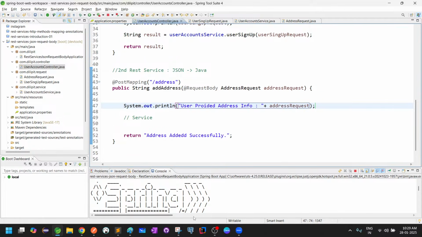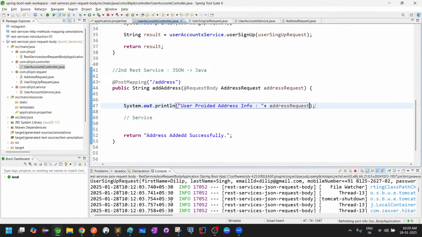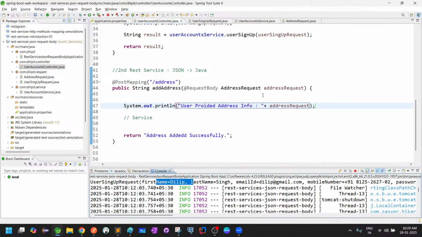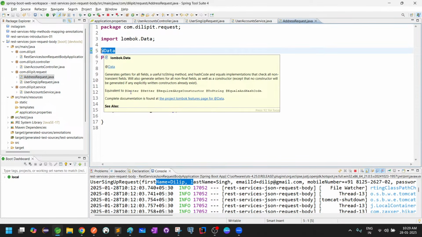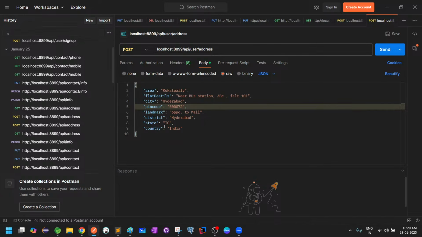See why it is printing all the information like this. It is the overridden toString method, guys. How did the toString method come? We added Lombok @Data. So internally it has a toString method also. That's why you are seeing that message. Otherwise, you will see the class name at the rate hash code format.